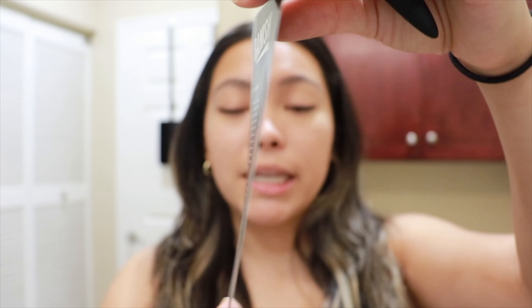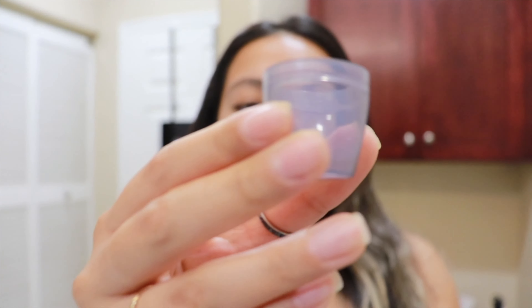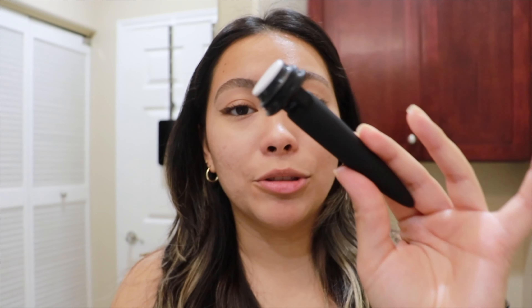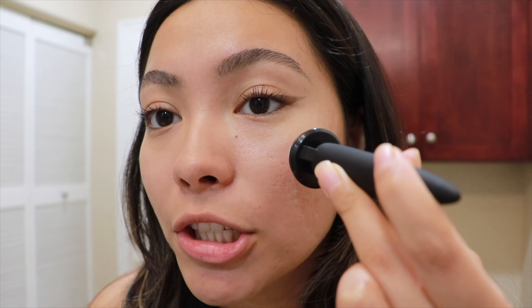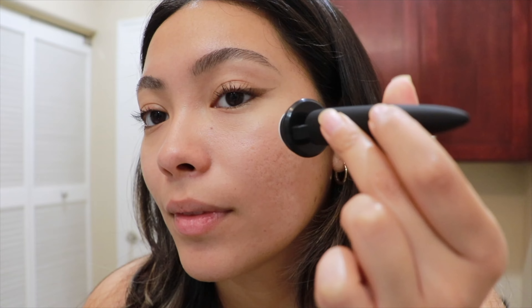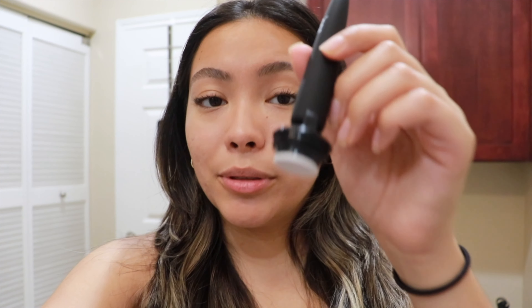So how do you use this device? First step: sterilize the bristles by filling 70% isopropyl alcohol to the max line and leaving the bristles soaking for about five minutes. Once that time is up, twist the cap back off and let the bristles dry for about two minutes. Then press the banisher straight onto your skin about five times, lift the banisher, rotate 90 degrees, and press down again — four to five times in each area, moving across the face section by section. Once you're done, apply the Banish oil or vitamin C cream onto your skin immediately after. Every single time, make sure the bristles are clean — we don't want to cause more acne or spread bacteria.